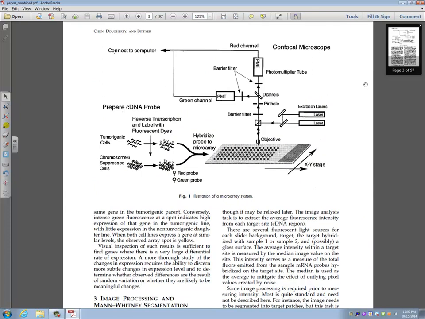And this is the picture, that's the slide preparation. So first you prepare this slide. Now you have these 2 different samples. You do reverse transcription. From the RNA, you go to the complementary DNA, put in the different colors, let it hybridize, and then wash away the ones which didn't hybridize. And then you shine the light from the laser, and you get your image, and you basically go and do image analysis and find out whether red is higher than green at each and every spot.